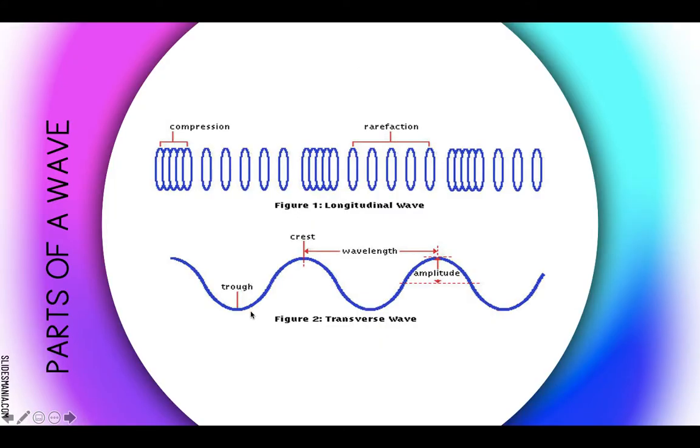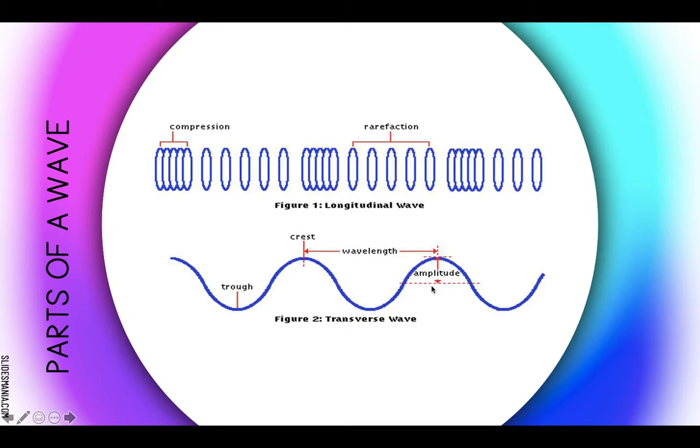So let me go back. All right, the top part of the wave is a crest. The bottom parts of the wave, here and here, would be your troughs. So the two top parts are your crests, the two bottom parts are your troughs. When you measure crest to crest, that would be your wavelength. So crest to crest or trough to trough would be your wavelength.